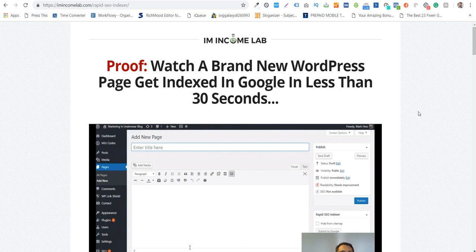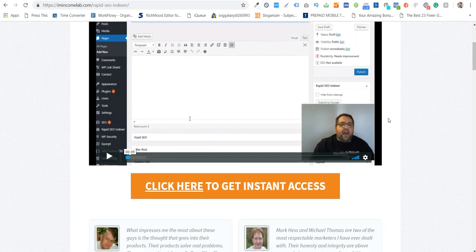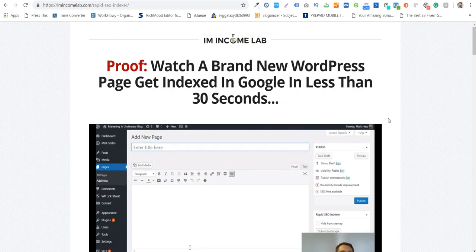In the previous video, we saw how we can index our site on Google, more specifically using Webmaster. Now, when you get this plugin, it basically takes all of your hard work away. You can literally in one click send your new posts and pages to Google. As you can see, this button right here is added because of the plugin. When you install Rapid SEO Indexer, this button gets added, and you can in one click submit your new pages and posts to Google, so it knows that your website has this new page and that it has to index it. This is a plugin that I highly recommend you get your hands on, and it's super easy to use as well. I have used it previously, and it's certainly a plugin that I will keep in my arsenal.